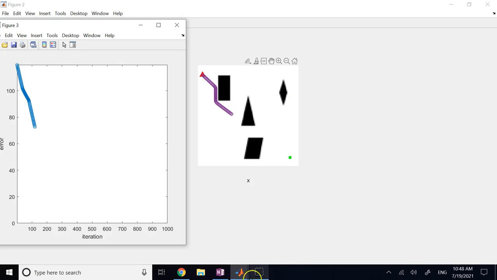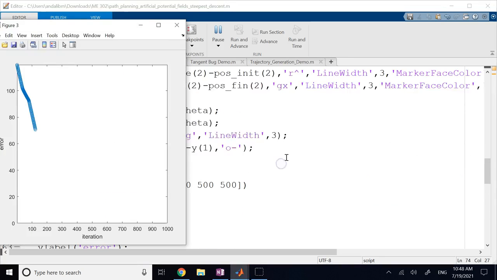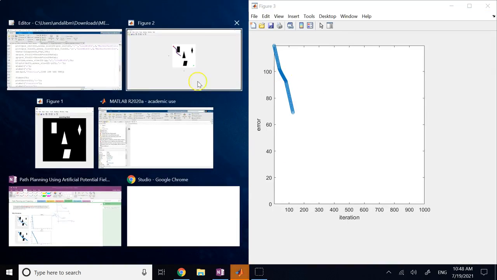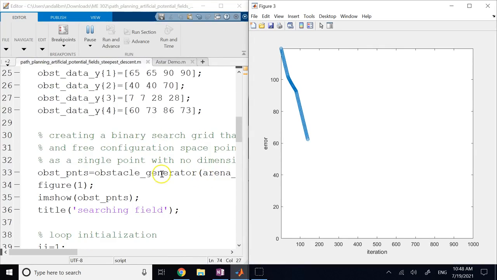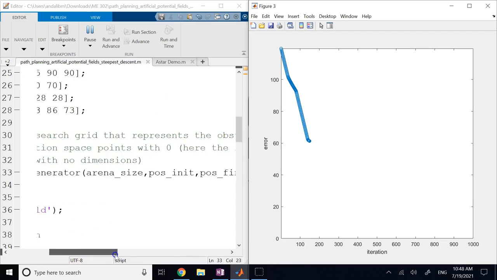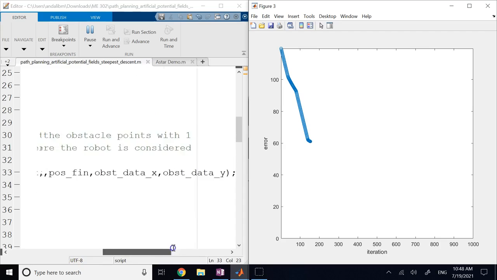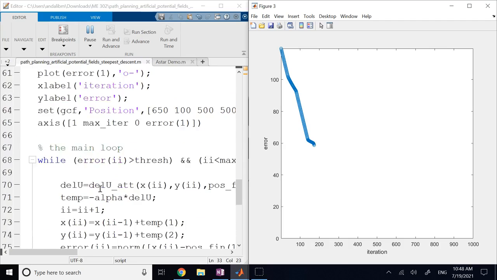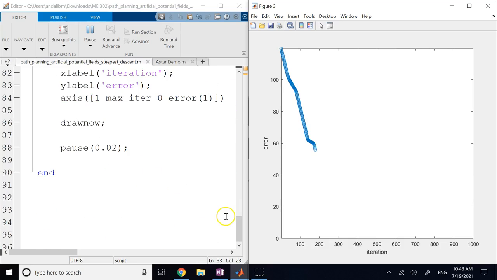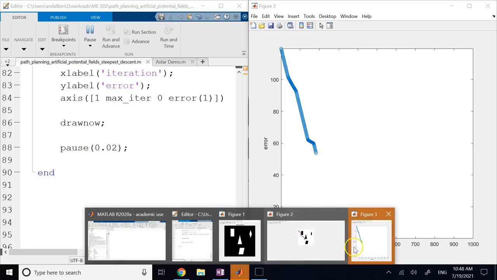And here I have created these obstacles basically by defining their corners. And then basically I have also a utility function called obstacle generator that I pass the size of the area and the position of the corners, and then it generates for me a binary picture that has zeros and ones. Zeros are the obstacles, one wherever it is free to navigate. Okay, and then I do some animation and so on and so forth.